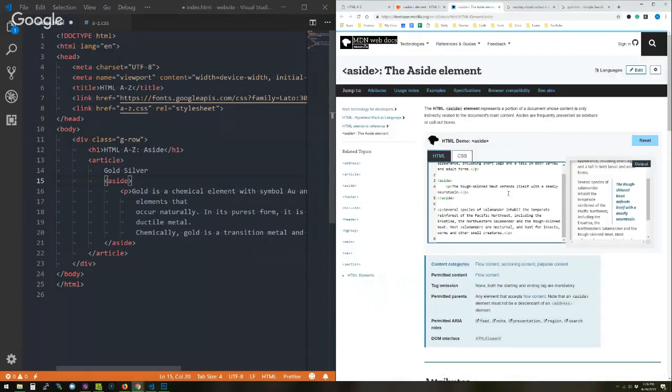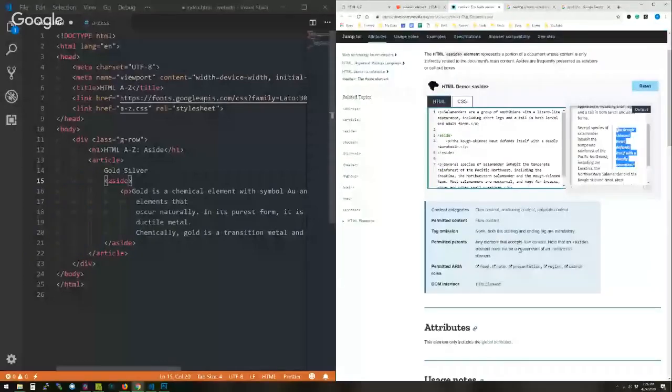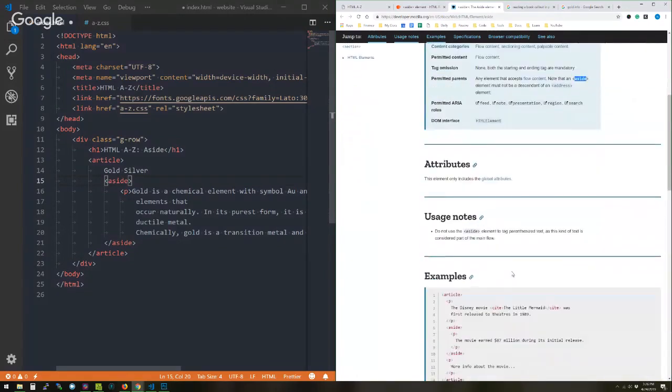So let's go check it out here as well. You can see in this example, they've got the aside right inside of the paragraph tags, and there's the call out, right? The only thing that's kind of strange is we're not really permitted to use this element inside of an address element. So that's the only real gotcha.